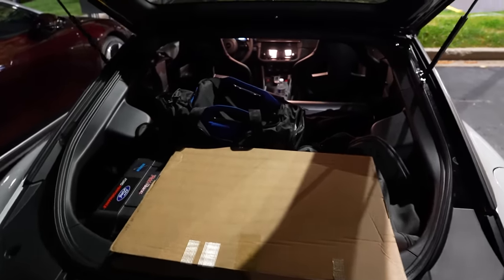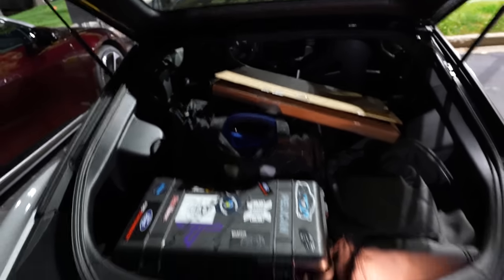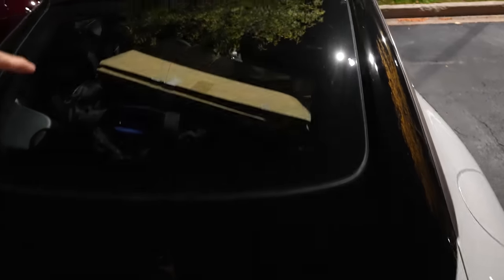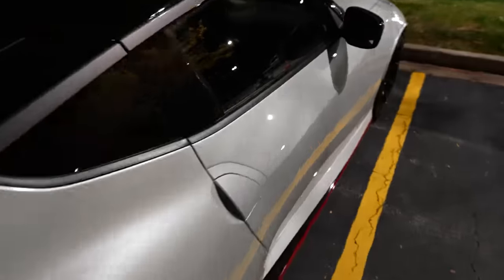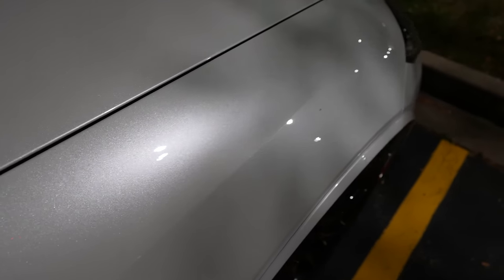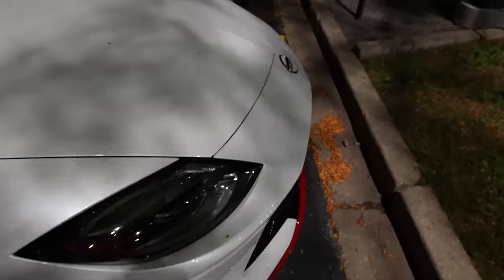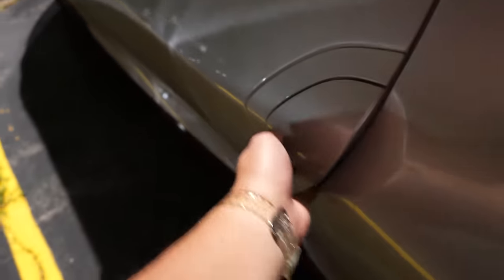The practicality of the Z is definitely great. You have this big hatchback — got a cool print of my Z06 — a lot of space back here. One downside: I don't see a privacy cover or shade through the rear window, so make sure you don't leave anything super valuable in there if you're not in a secure area. You can see a bit of that metallic flake in the parking lot lighting — a lot of depth to this paint. It's late, so we're going to head home. I'm still enjoying this car, so we'll take the Z tonight.